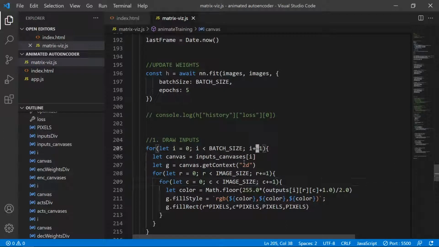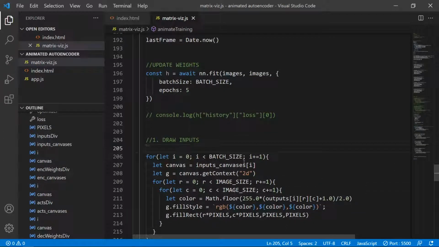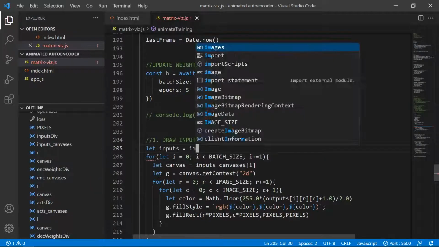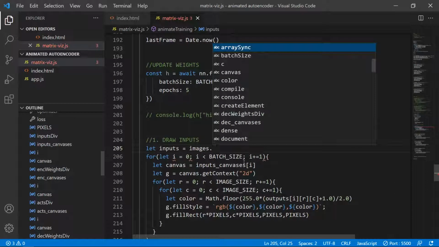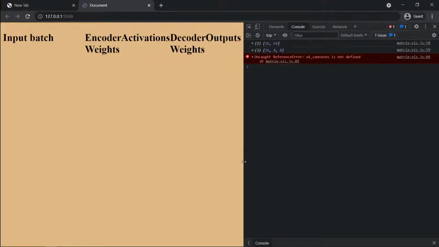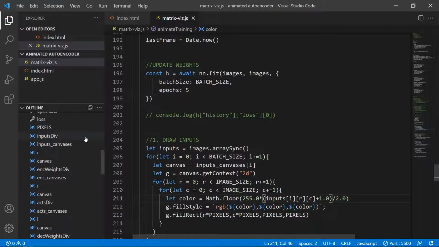Oh yeah, but I think, okay, so let inputs equal images dot array sync. I think you need that. And then, okay, so that should draw inputs. Oh no. Okay, it doesn't like 89.